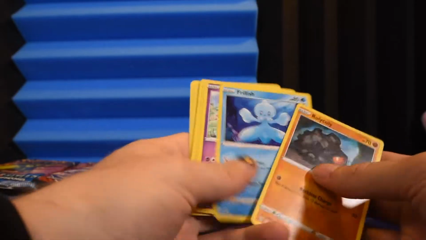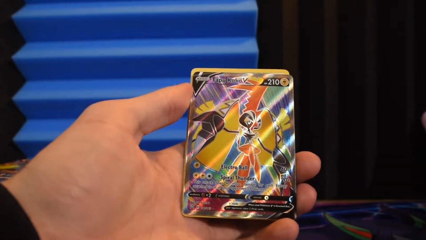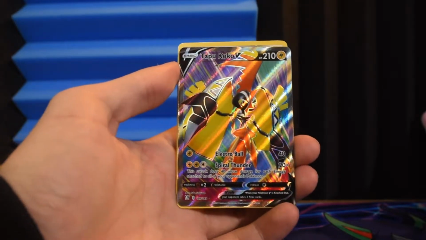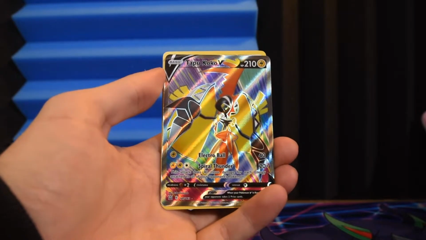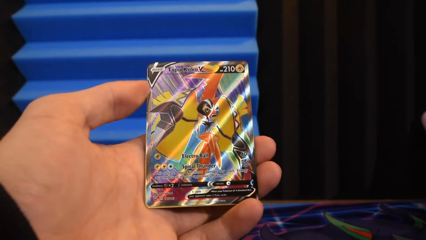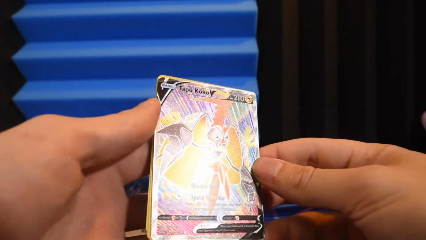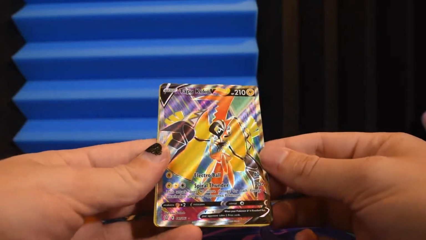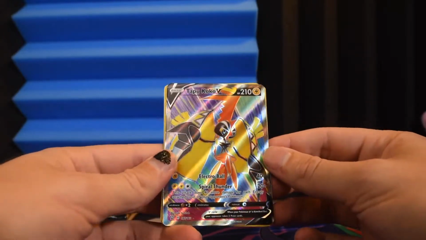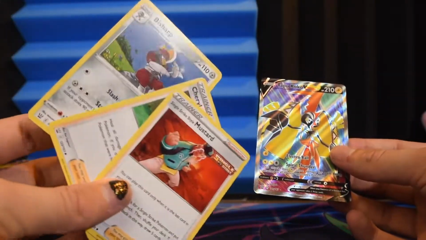There's the code. I'm seeing a black border. Oh, there we go. There's our normal full art. A Tapu Koko V. Okay, this is gorgeous. This is cool. This is making up for Tapu Koko sucking. This is such a cool card. Oh my gosh, look at that rainbow. That is gorgeous. That would look as good on video as it does in person. I hope it shows up. The colors on that are insane. There's the other cards. Do you care about those?